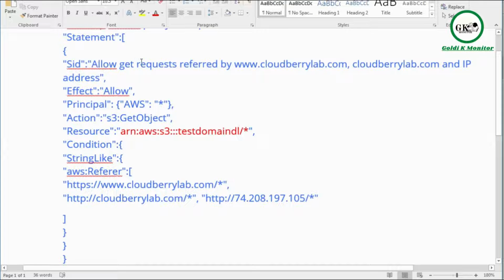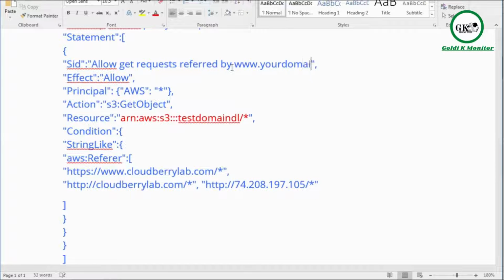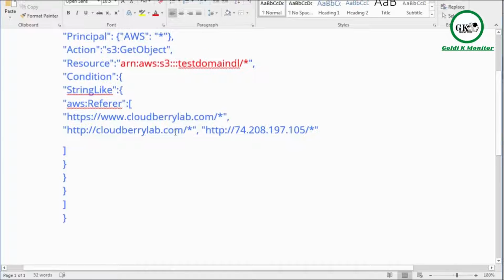And we say allow get request referred by blah. So all this right here is a note to you to tell you that you're going to allow requests referred by a specific domain. So you're going to put yourdomain.com. And then next, where it says AWS refer, what this means is that in this case, cloudberry.com.